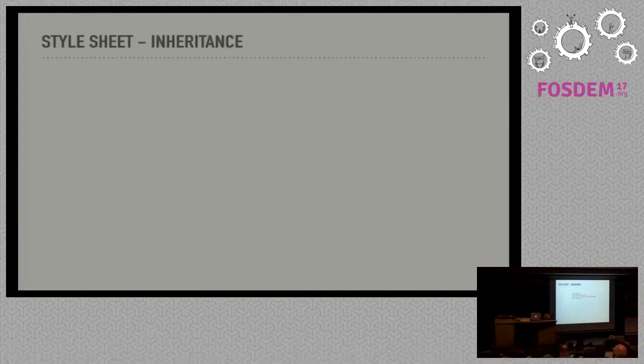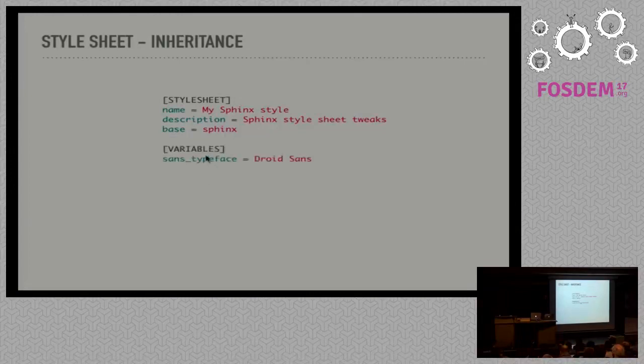We also support inheritance in style sheets, so mostly you will use a style sheet that is shipped with rinohtype or provided separately. You can inherit from this simply by specifying the base. So Sphinx is a style sheet that is included with rinohtype, and you can just specify it by name. You can also specify others by file name, for example. We can override variables. So, for example, we replace all sans typefaces with Droid Sans in this style sheet. And we also override emphasized text. Note that this inherits all properties of the emphasis style of the base style sheet, and additionally sets the font color. So text will be italic and receive a color.